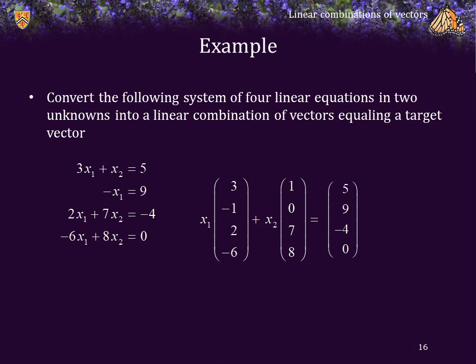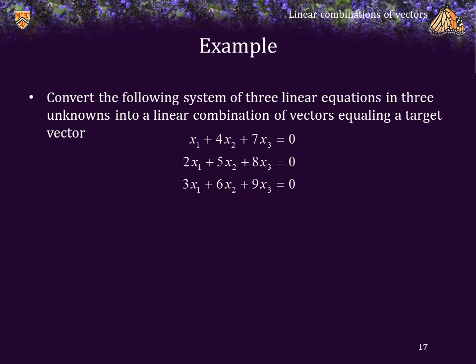Well, -9 times 2 plus 32 times 7 is not going to equal -4. So there is no solution to the system of linear equations, and there is no linear combination of those two vectors that equals that specific target vector. Now, later on, we may ask, what is the linear combination of those two vectors that comes closest to the target vector? But that is for another day.